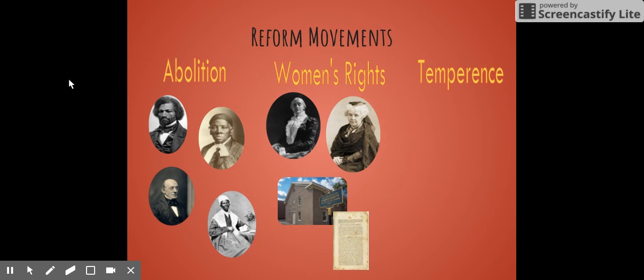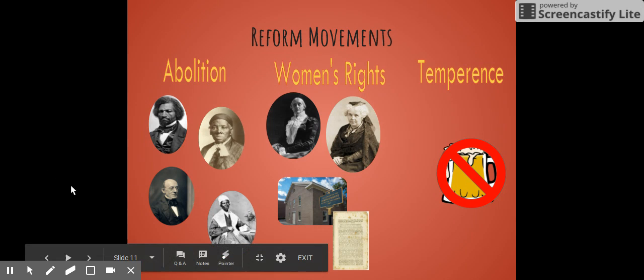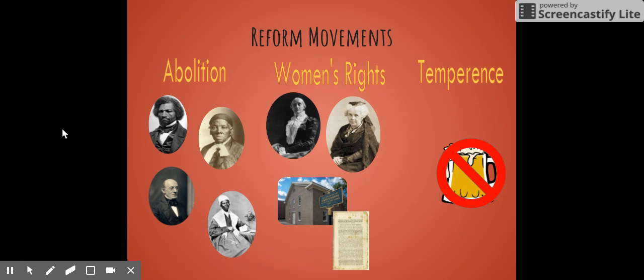And of course, the Women's Rights Convention of 1848 in Seneca Falls, in which they issue their Declaration of Sentiments, saying that all men and women are born equal. And the women's rights movement also sparks on the temperance movement to get rid of the possession and sale and manufacture of alcohol, as alcoholism was related to a lot of societal problems that women had to deal with mostly. So be aware of those reform movements and some of the names associated with them as you study for the test.